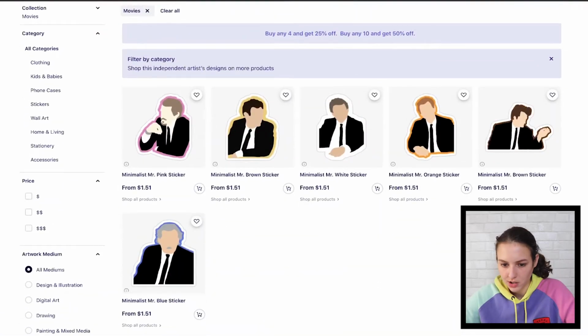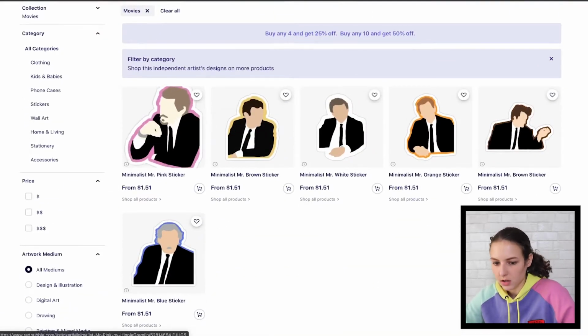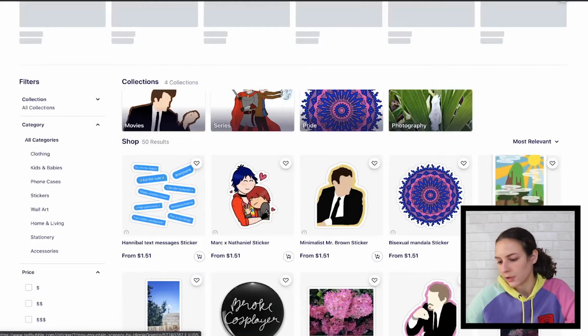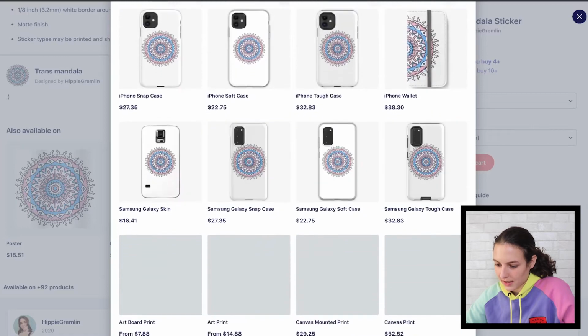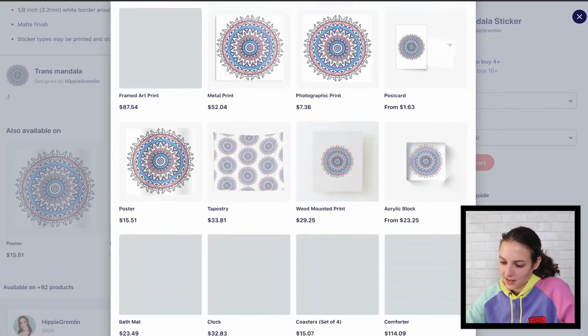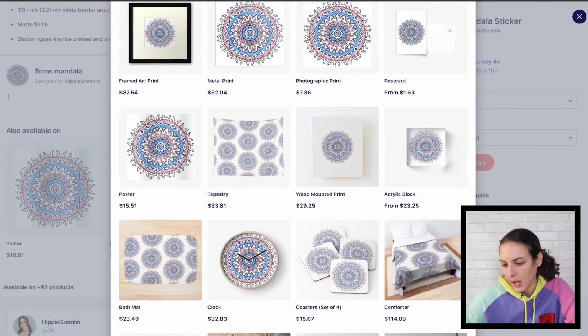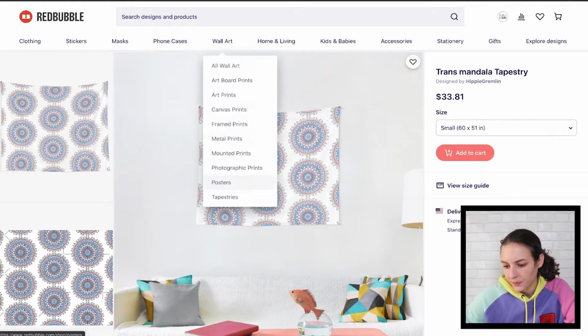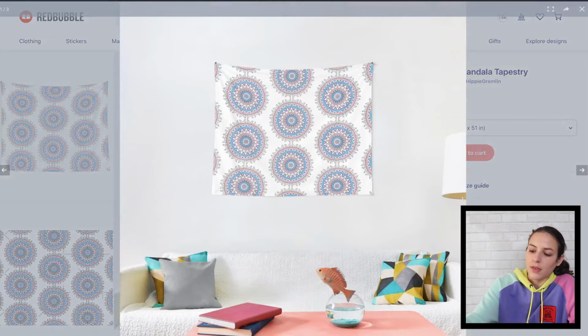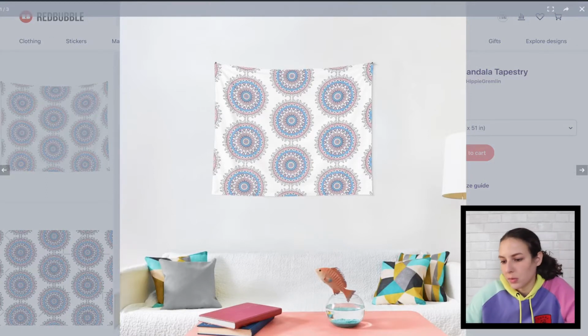That's a nice movie collection, and you can just keep continuing that. And then your cute little colorful animals. You should definitely make an animal collection. And this is just asking to be on a tapestry. I'd maybe make a little bit more padding on top and bottom. So on the bath mat and the tapestry, because you have padding on the sides, but on the top and bottom, you could just separate that a little bit more.